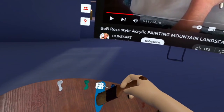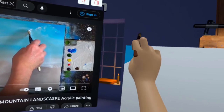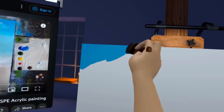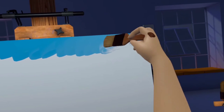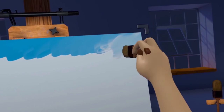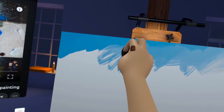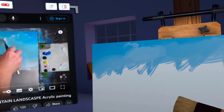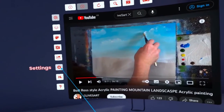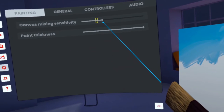We're just going to go into a little bit of phthalo blue. And like I did in that lesson there, I'm going to start in the corner and bring that all the way across like that. That is going to slowly mix in with the white. Now, this is called blending. If we go into our settings very quickly, you can see the canvas mixing sensitivity.